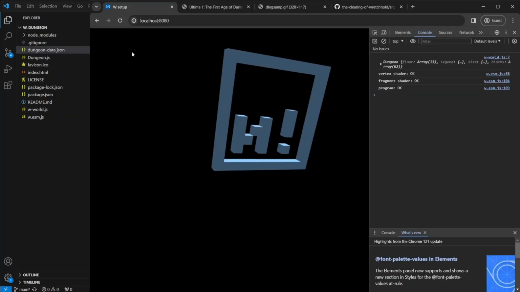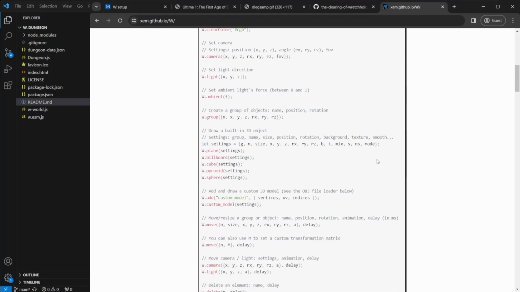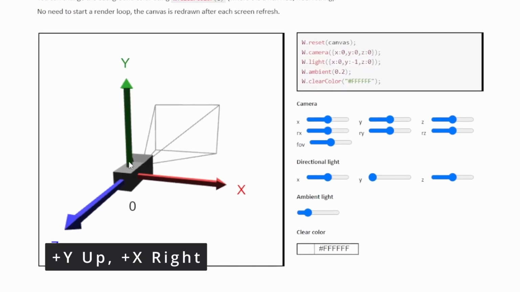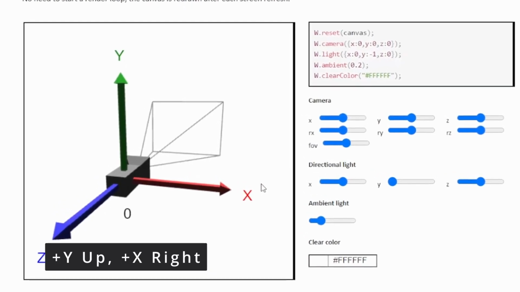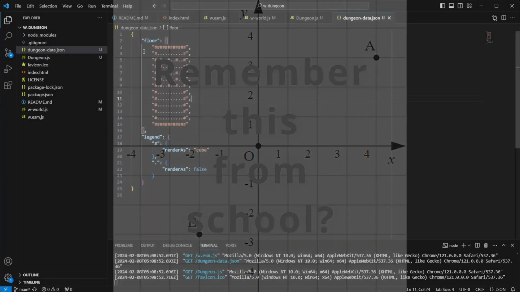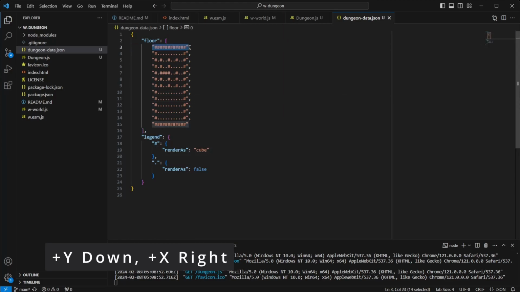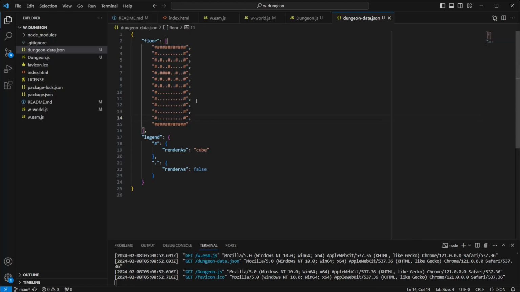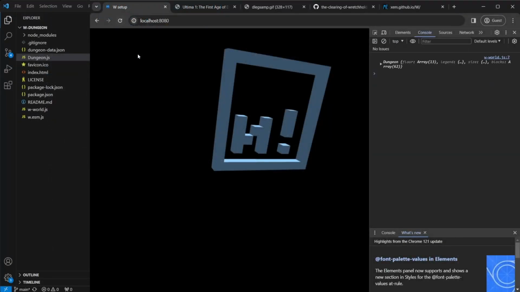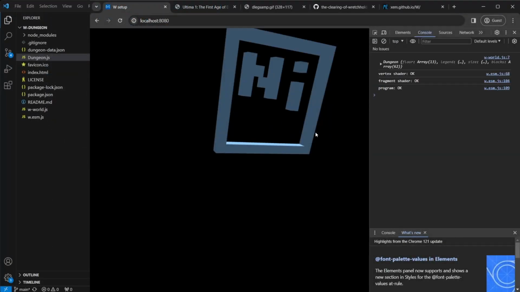One is it seems to be flipped around in a way that we wouldn't expect when we first look at the data. But if we actually take a look at the W framework and back again at the grid, we'll see we have the Y direction going up, the X going to the right. But when we take a look at the data that we put together, it's going X direction this way, Y direction down. So that obviously won't quite work. Looks like we'll just have to change some calculations for the X and Y. And there we've fixed the dimension issue.